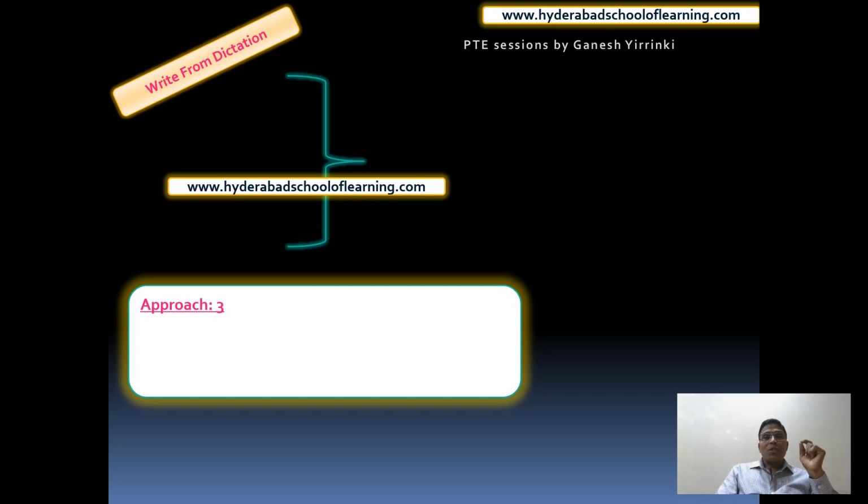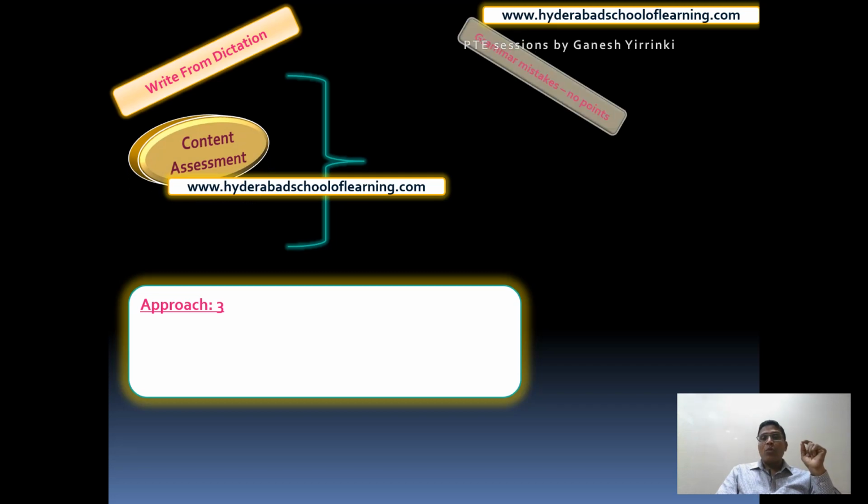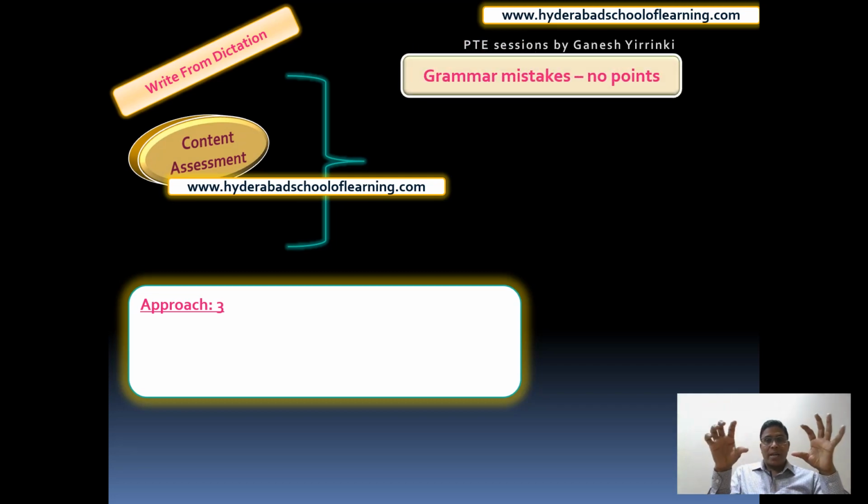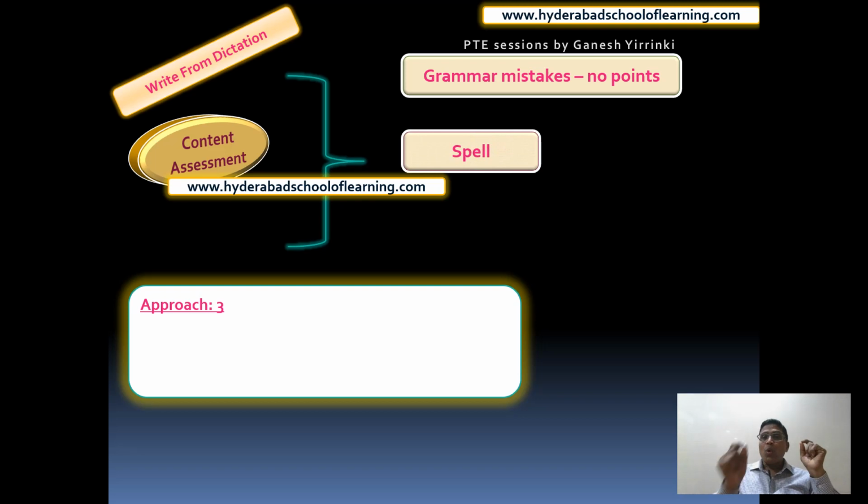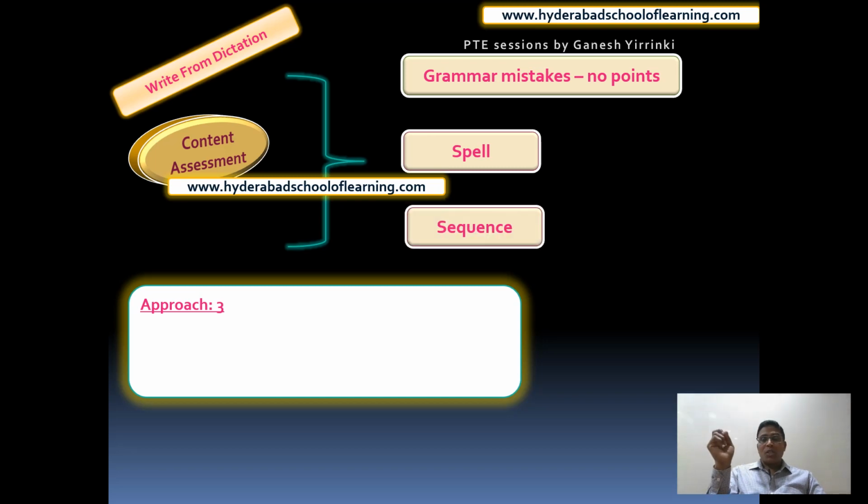So for the Write from Dictation question, first of all, your response is assessed considering three things. One is the content, assessed considering your grammar, of course. So the sentence needs to be intact. Your response should not be faulted by the Pearson tool from a grammar perspective. There should not be any mistake as far as grammar is concerned. And second, most important thing is spelling. Only if the spelling is right do we get a point for the word, because every word carries a point in this question. But first, grammar should be intact. Then every word that is correct with respect to spelling, we get a point. And the third one happens to be sequence, of course.